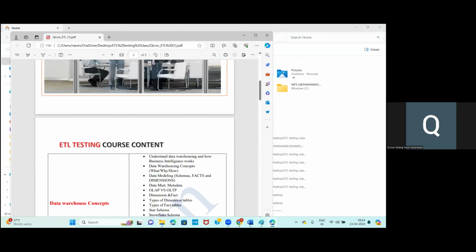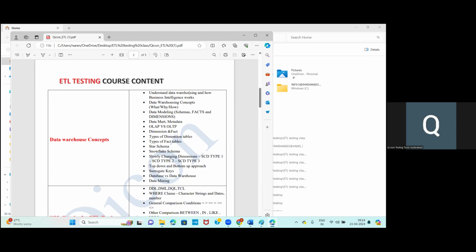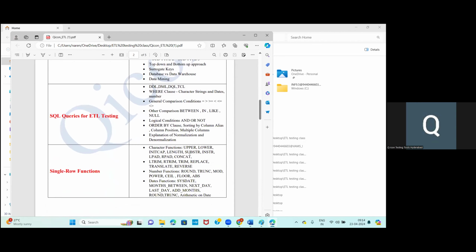First we are going to cover, as I said, data warehouse concepts. In data warehouse, we should know what is a data warehouse, understanding the data warehouse and why the data warehouse, data modeling, data marts and metadata, OLAP, OLTP, dimension and fact tables. These are the types of dimensions and facts, the two types of tables available in the data warehouse. Those things we are going to learn.